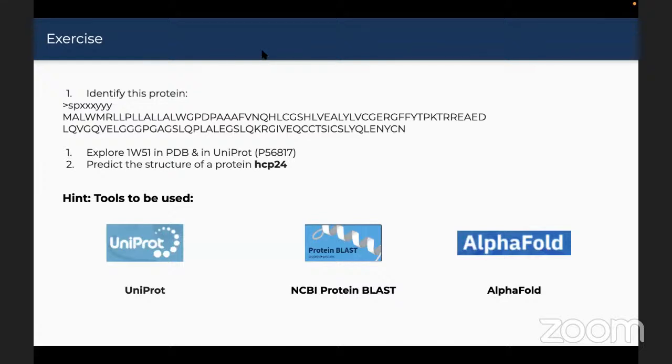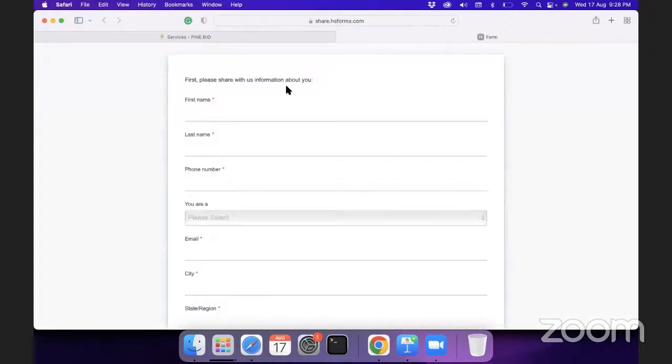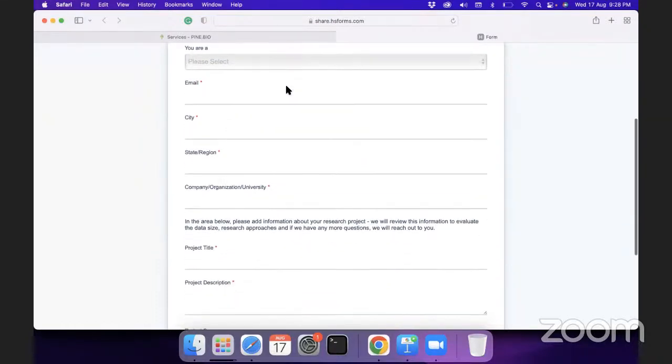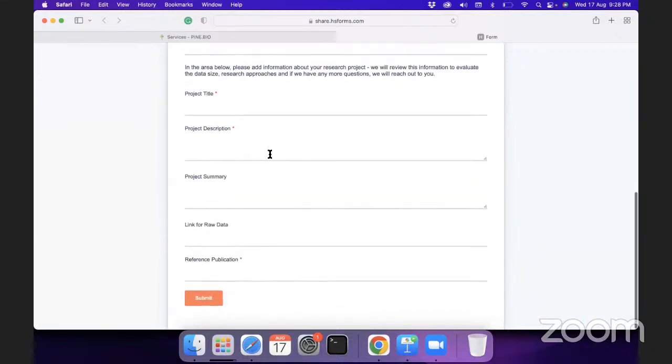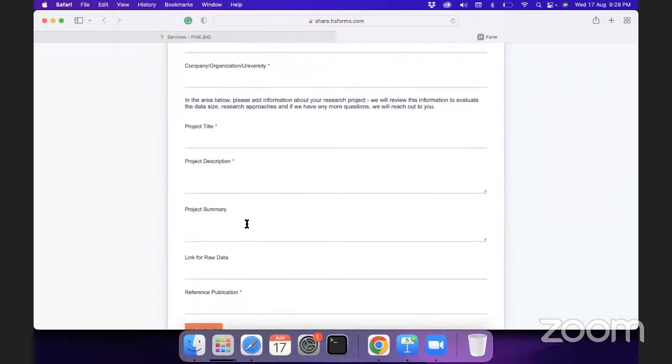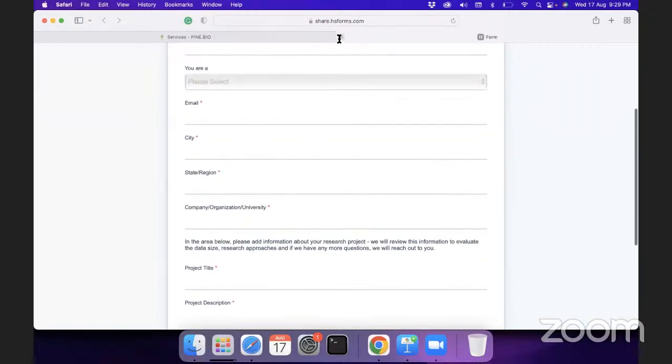All right. So, before we do this, I just wanted to share with you the project proposal form. The project proposal form is something that we are going to share with the program participants. What it helps with is that from the very beginning, it gives you the opportunity to start working and learning about these different technologies, tools and case studies, and maybe apply them to your own project. So you have to share the project title, project description, summary, some lines and thoughts about the project idea that you would want to work on, and links to some raw data, such as the Protein Data Bank or some reference publications. And from here, we build it into a proposal and then into a research project. So that's the project proposal form.